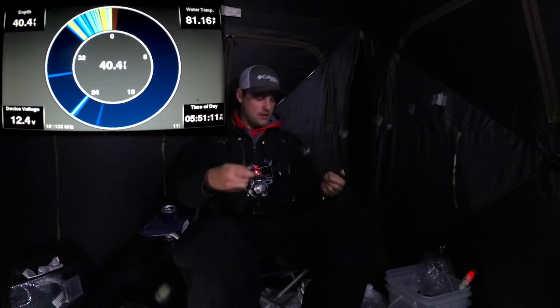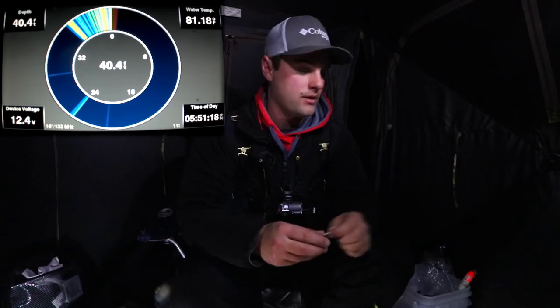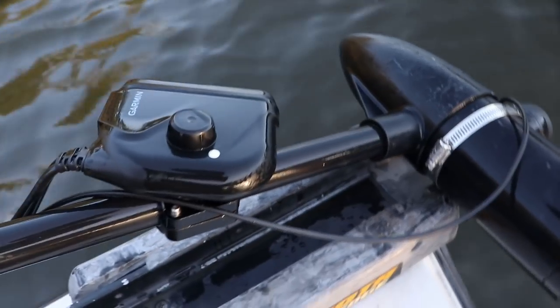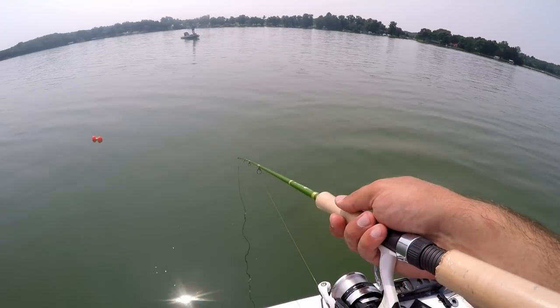We're in the ice shack. I'm going to walk through what I've got tied on — the double jig setup. What you're looking at on the sonar unit is the flasher screen for the Garmin — the same Garmin I use for Panoptix. I got a question from another YouTuber I've filmed with before; they were curious about using this flasher unit on their boat and whether it was worth getting one with a flasher because they wanted to vertically jig below their boat.